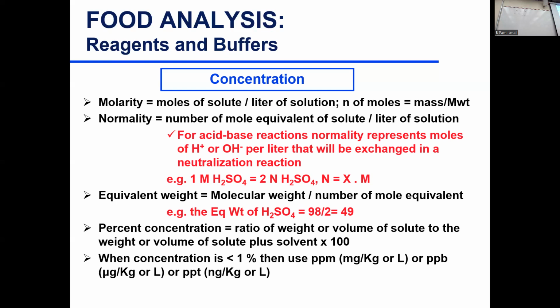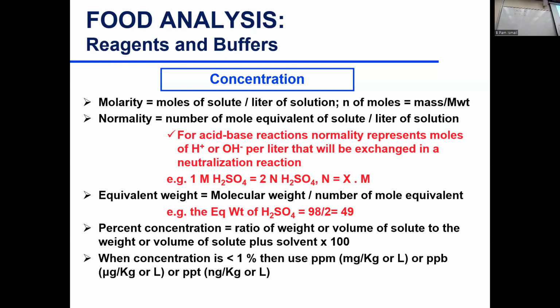So this brings me to molecular weight and equivalent weight. Equivalent weight will be important to us when we determine titratable acidity. We have organic acids, and each acid has a different number of carboxyl groups. So you have citric acid with 3 carboxyl groups, so you would have 3 equivalents. So the molecular weight will be divided by 3 to give equivalent weight. That's important for calculating percent titratable acidity later on. But in this example, I have 2 equivalents, so the equivalent weight is the molecular weight divided by 2, because I have 2 protons. So just remember, we'll be using this later on in the semester.